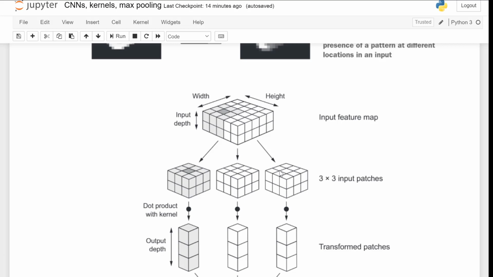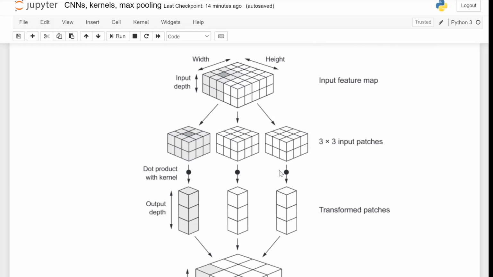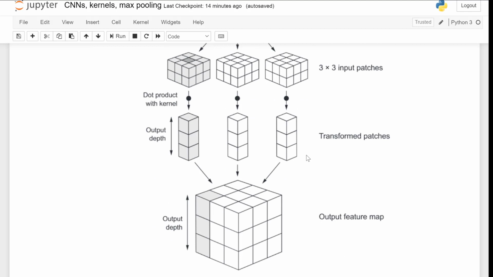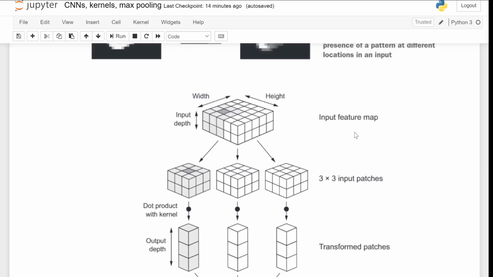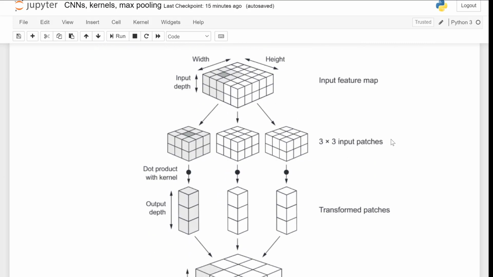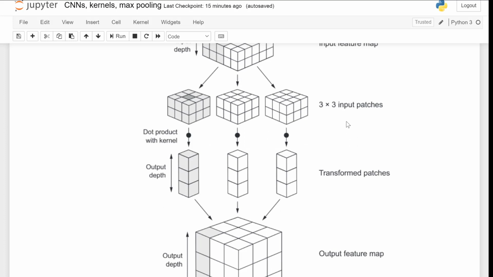We applied a 3 by 3 kernel, and if we do that in the code, we might do that multiple times because we want to learn multiple features. So what you often see in CNN models is you start with a large feature, you apply a lot of different kernels, 32, 64, 128, because you're trying to identify a lot of different features.